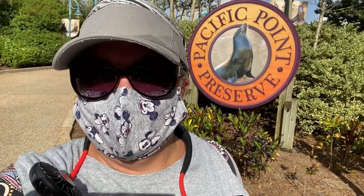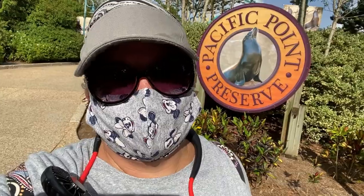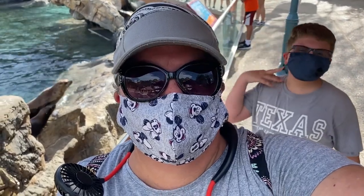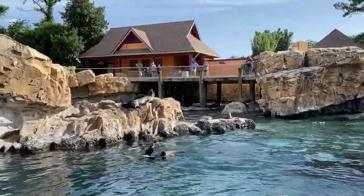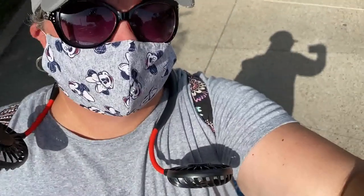We're not doing too many rides today — mostly checking out the animals and staying outside. We're going to check out Pacific Point Reserve. As you can see, there's some additional lack of social distancing; when one of the sea lions jumped up, everybody congregated, which is difficult to protect against. You just have to make sure you're paying attention to your own family and stay separate. One thing I do like is they have a runway around Pacific Point Reserve with arrows showing you what direction to go in.